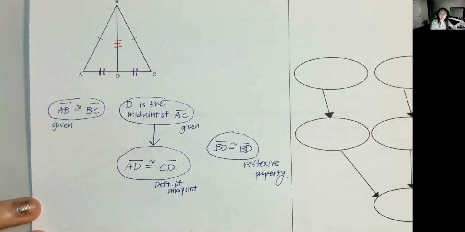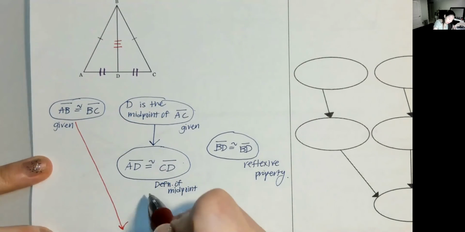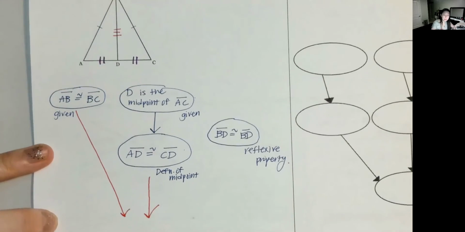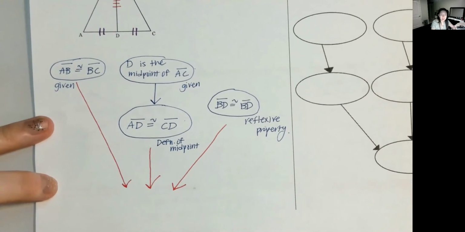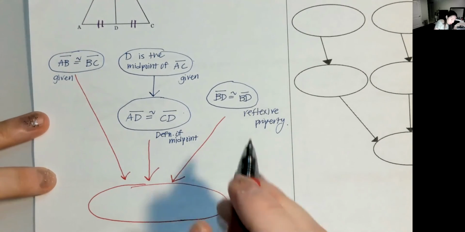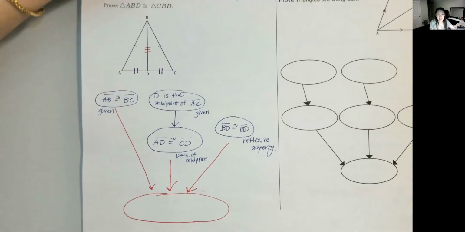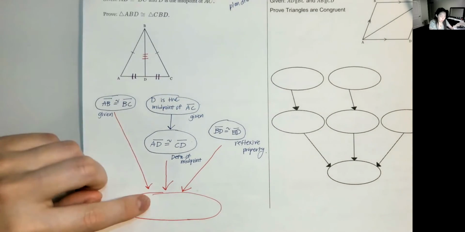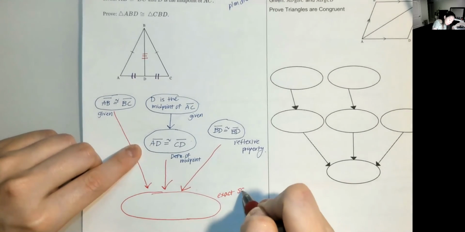So then what are the three pieces of information that allow us to prove the triangles are congruent? These congruent parts, the congruent side at the bottom, and then the shared side. All three pieces of information lead to another conclusion, that the triangles are congruent. And then here, don't even guess. Those of you who worked ahead, what I need you to know is this part should be exactly the same as what you are trying to prove.